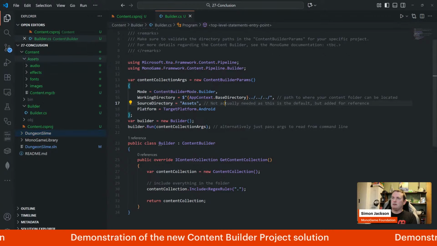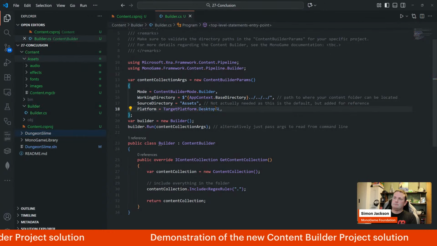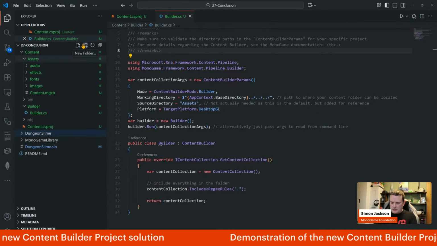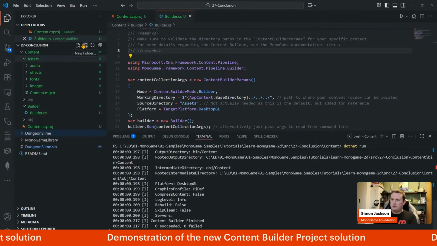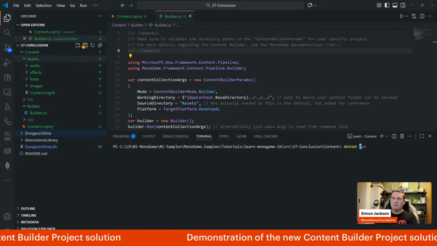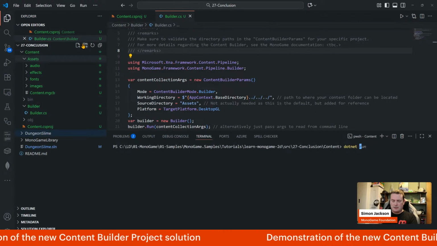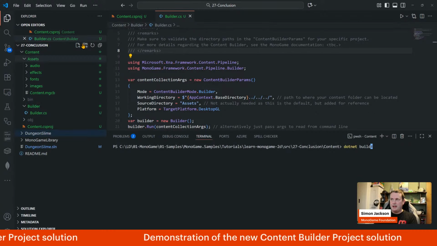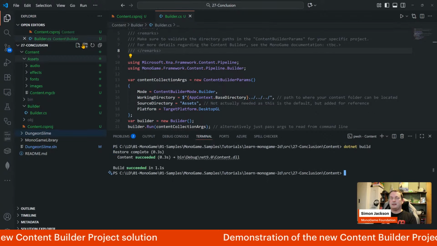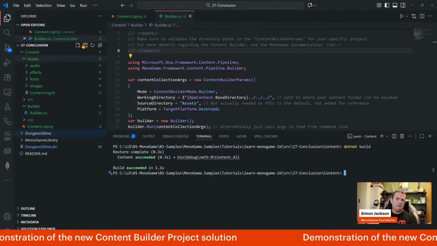All I've done is copy the content in. I've not changed anything. Okay, let's go back to desktop GL. Not that it really makes any difference at this stage, but I'm going to put it back to desktop GL. Yes, you can build for Vulkan. Now, you notice I'm not building it again, because it's already built. But I did change some code. If you change code in your content project, then you need to rebuild the exe that's going to build your content. If you're adding any new extensions, obviously you need to build the exe. Once it's built, you don't need to. You're just going to do this.